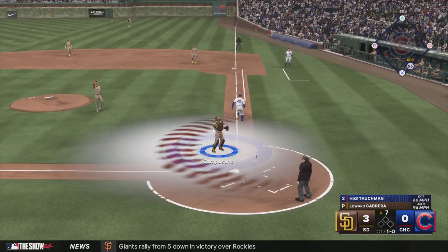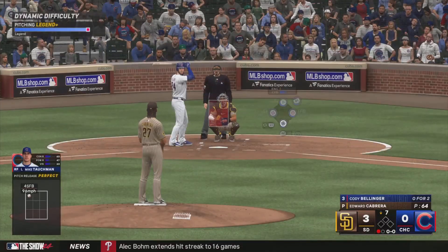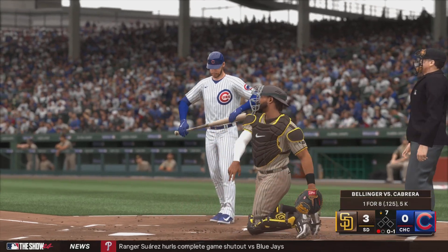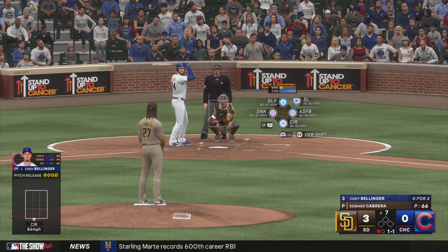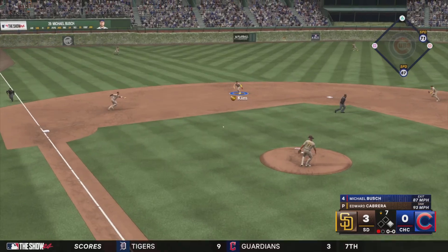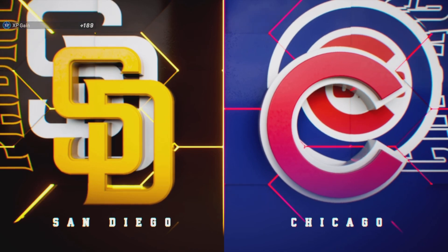This one popped up. Camposano settles underneath it, makes the grab, and there's one away. Swing and a tapper that rolls foul. They really need a rally — this guy is someone you can believe in to find a way to get on base. End of opportunity to get back in this game. Kim to second, there's one double play — they can't seem to break through. Inning over. Still in total command on the mound with seven shutout innings.